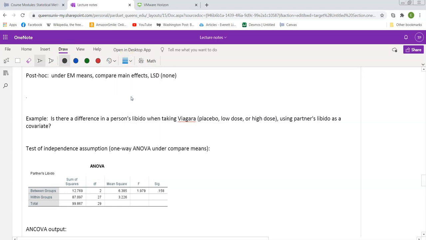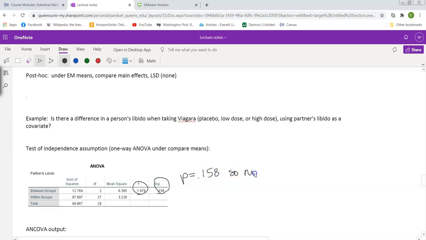And on here, we are interested in the F value and the significance. So we've got P equals 0.158.